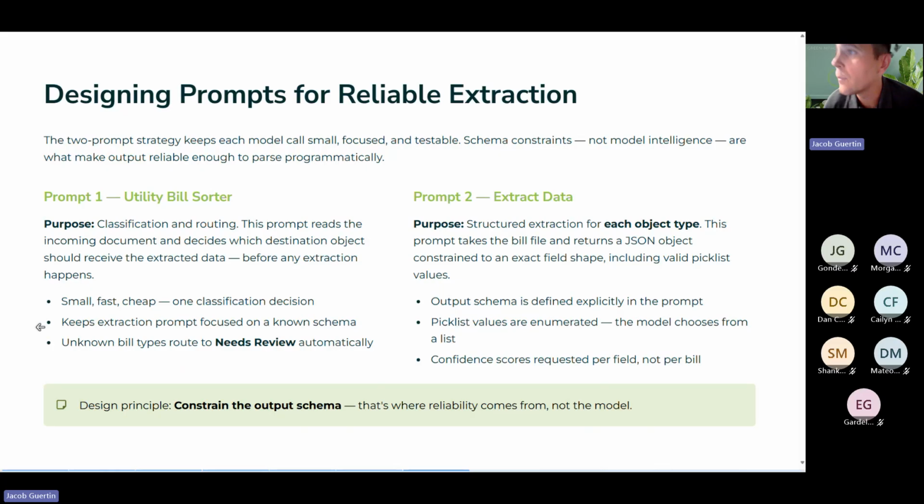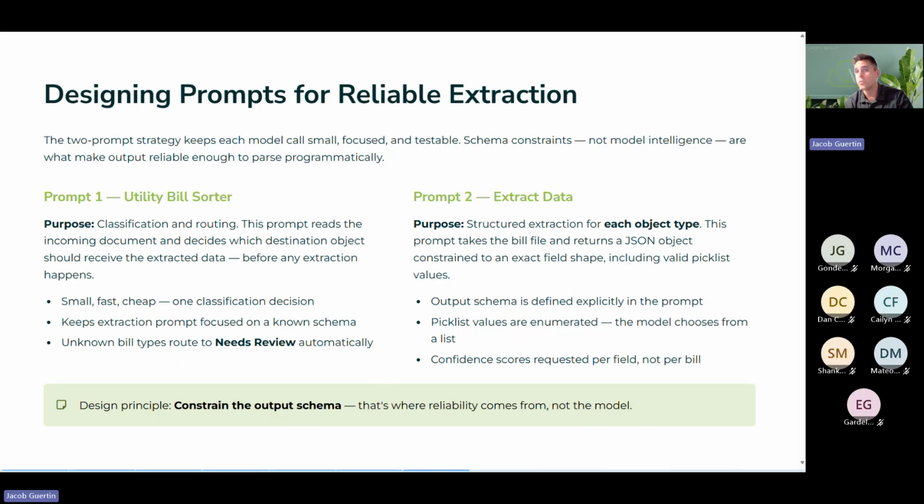So once again, we have two prompts in our workflow. The first one is our utility bill sorter. The logic that I built out for this demonstration is really just asking the model to say, what type of bill did we receive?